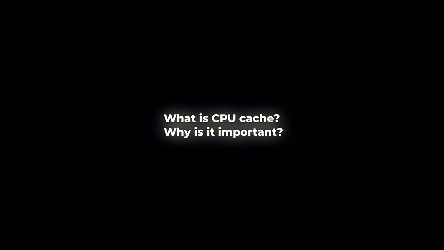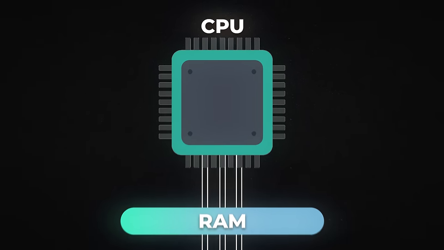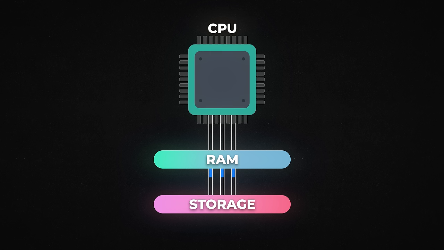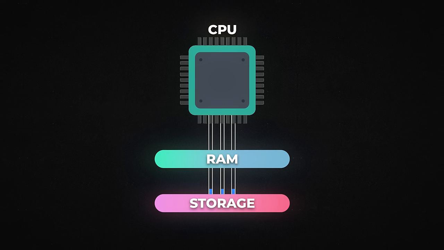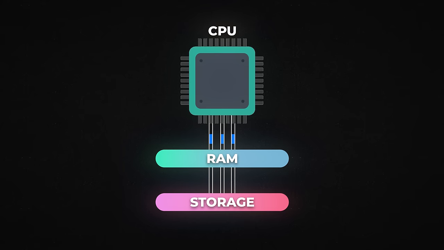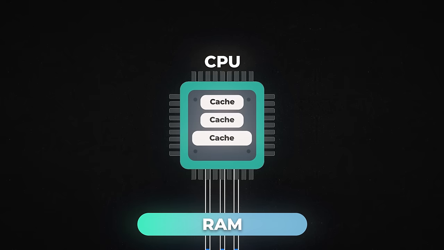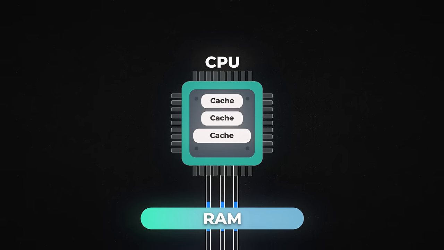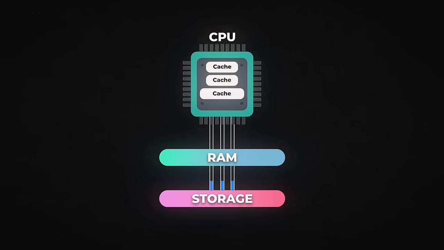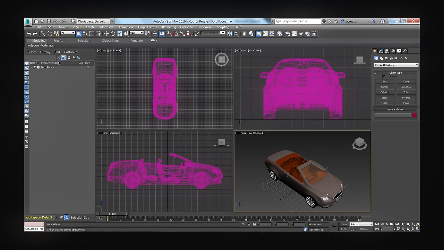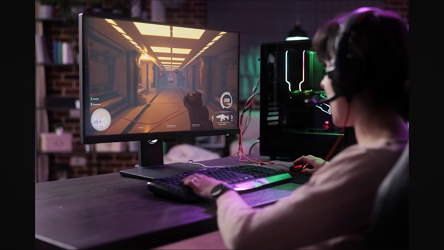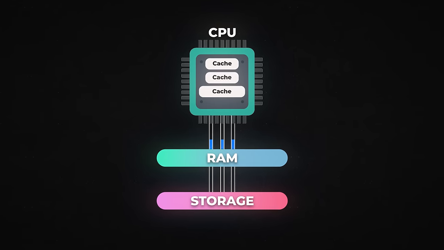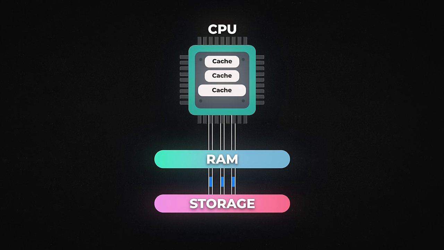What is CPU cache, and why is it important? If your CPU is powerful enough, the rate of data that it processes may exceed the bandwidth of your RAM. This basically means that your RAM cannot transfer the data fast enough to the CPU at high speeds, which can cause performance drops and system latency. CPUs have very fast memory modules called cache located near to them. These modules allow for faster data transfers than what your RAM is capable of by itself. Cache is particularly important in use cases where your CPU processes a large amount of data, such as 3D modeling, high-resolution video editing, streaming, and AAA gaming.